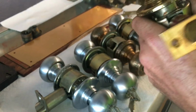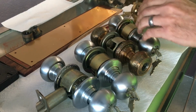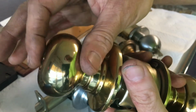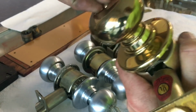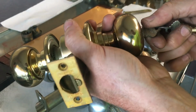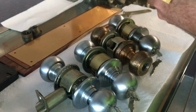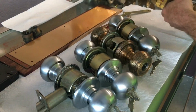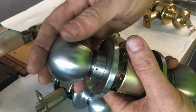That's not part of this section of the video, but you push it in and it locks, and to unlock it, it pops out. If you push it in and turn it, it turns it into a storeroom function, so the only way to open the door is to turn the key and hold it and push. So that would be the entrance style lock, which when you push the button in and turn it, turns it into the storeroom function.